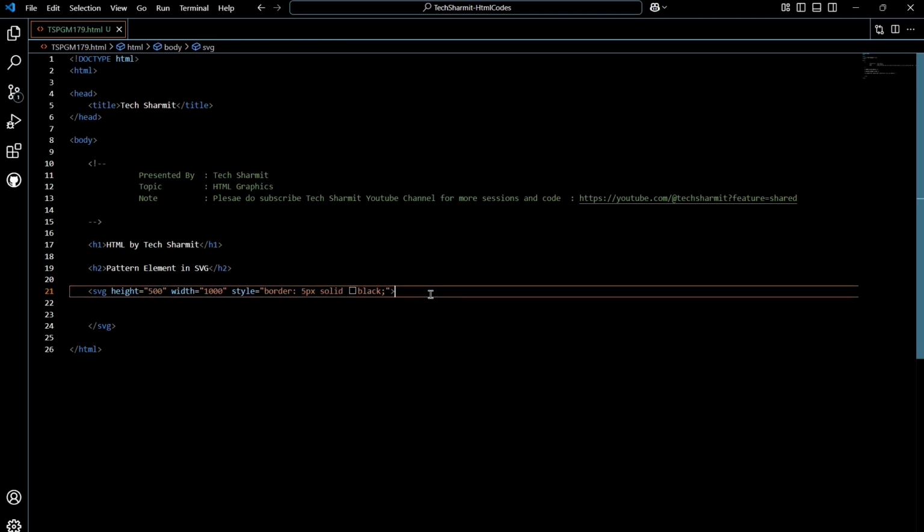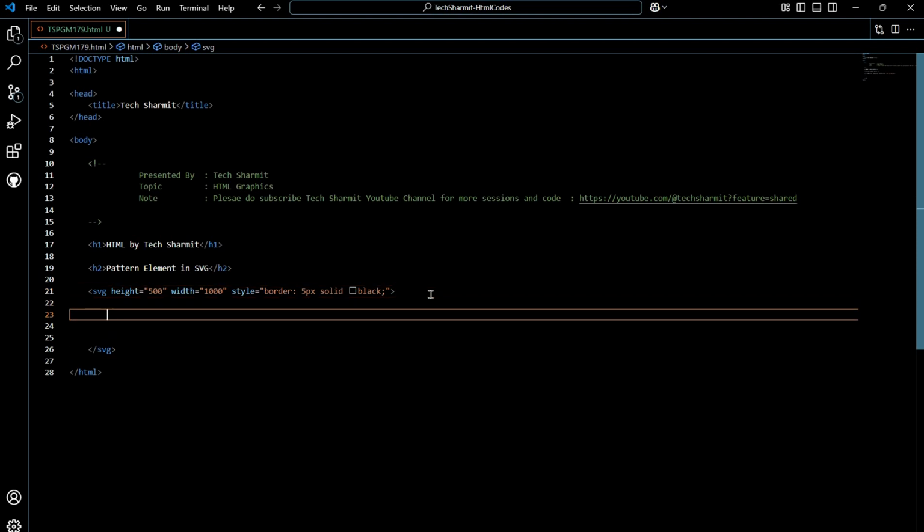Once this SVG is added, it's time to talk a bit about the pattern, because before seeing it practically we should know the basic or theoretical things as well. The pattern element is used to create a graphic that is redrawn at repeated x and y coordinate intervals, just to cover the entire area. Clear? Now all SVG patterns are defined within a defs element. That means if you want to draw any particular pattern, it should be defined under the defs element. Now what is defs? Defs is just a short form of definition.